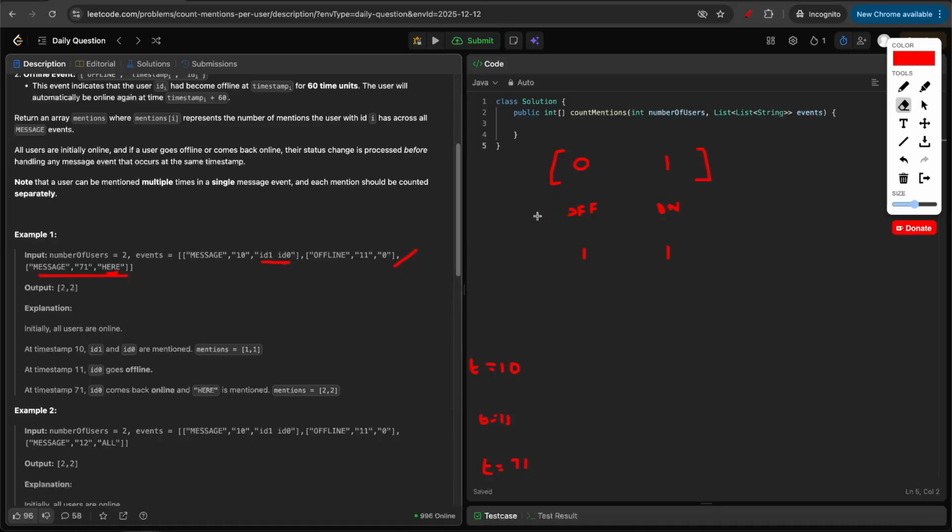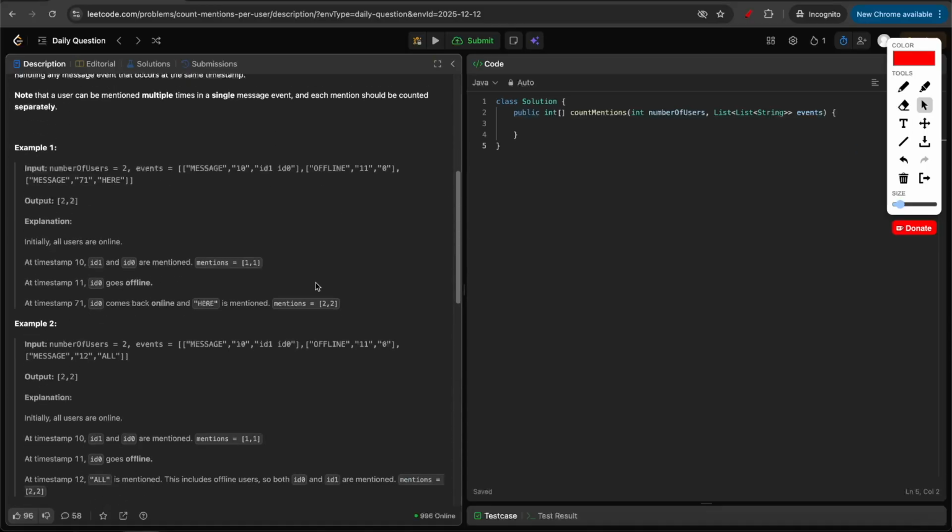So first we make him online. And since we want to message all the online users, both the users are online. So the mention count will increase by 1 for each of them. So at the end of all the messages, both the users will be mentioned 2 times. So the output is 2, 2. Now let's look at the second input.